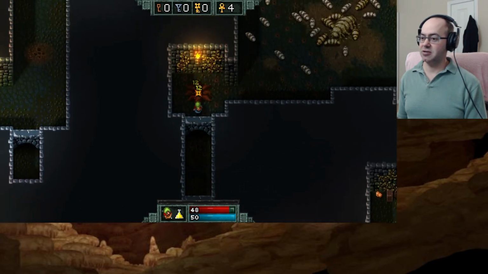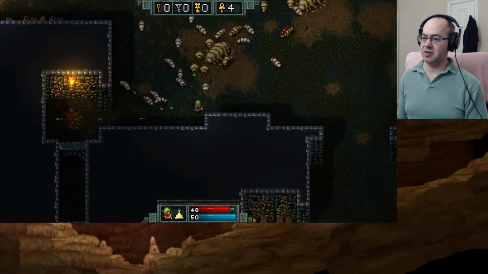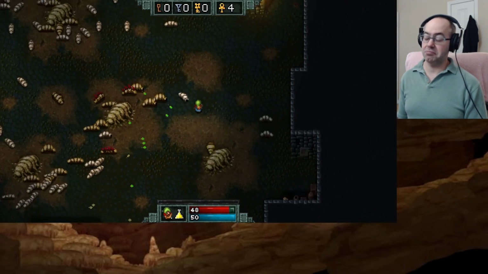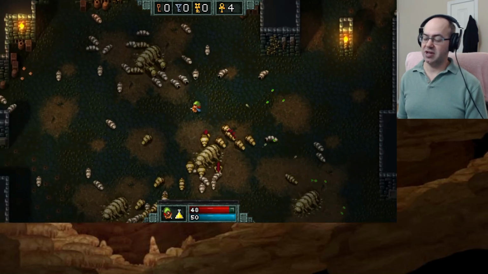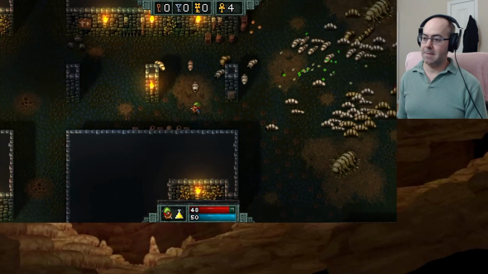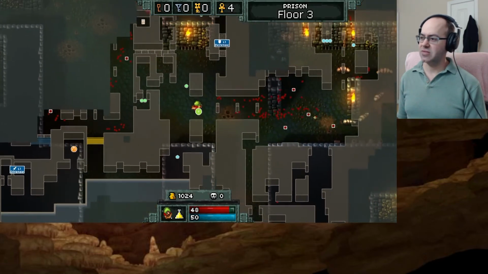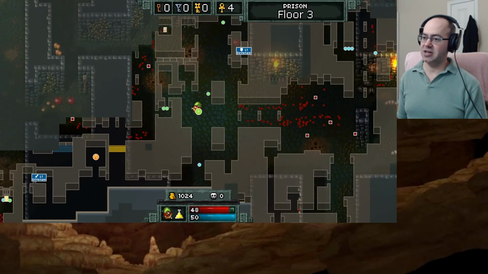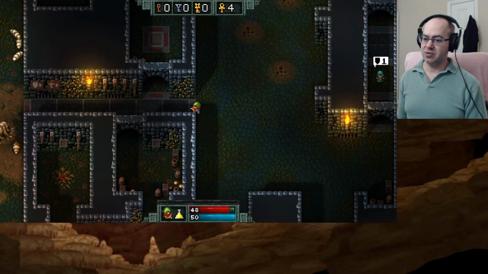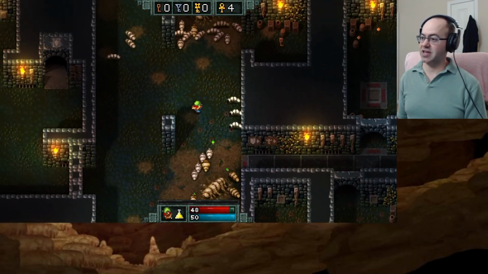Oh, hey, buddy. How about, leave me alone, maybe? As I say, as I invade their territory. I was trying to get to the first boss, but I don't know where they are. I know I've pissed them off. Presumably they're through where the spikes were. Let's see if I can get there.